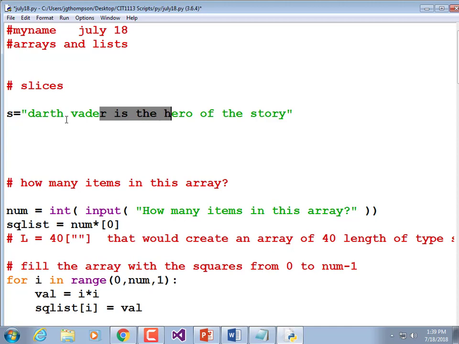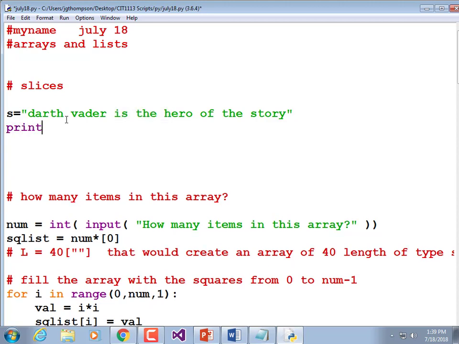So if I tell it to print out elements 10 through 19, which I'm going to specify by saying 10 through 20, just like the range statement, then it would print out that. That's called taking a slice. Other languages call it a substring. That would be a substring of string S.